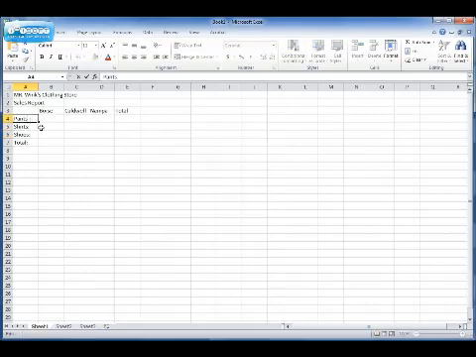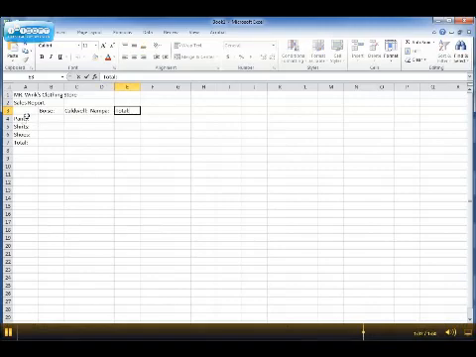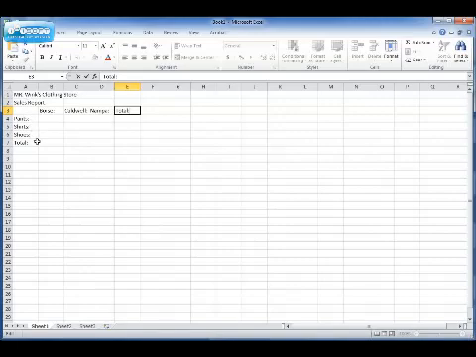Okay, so I got my title across the top. The title is Mr. Wink's Clothing Store, and the subtitle is Sales Report. And then I've got my horizontal labels, which I'm working on right now. And those are the Boise, Caldwell, Nampa in total across the top. And then my vertical labels are here that go down column A: pants, shirts, shoes, total. And then we will put in our data next.